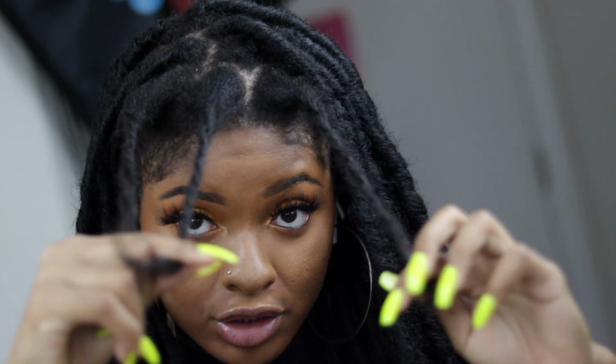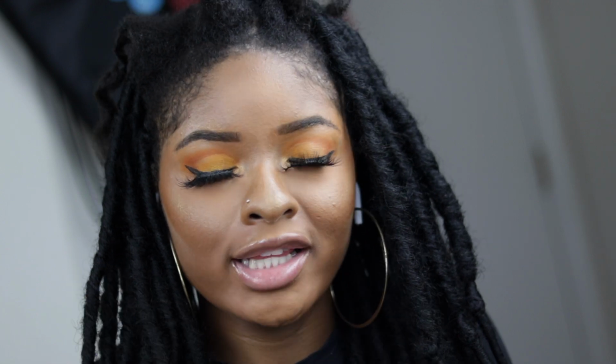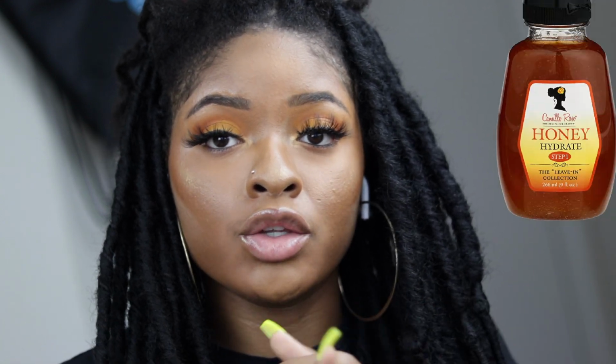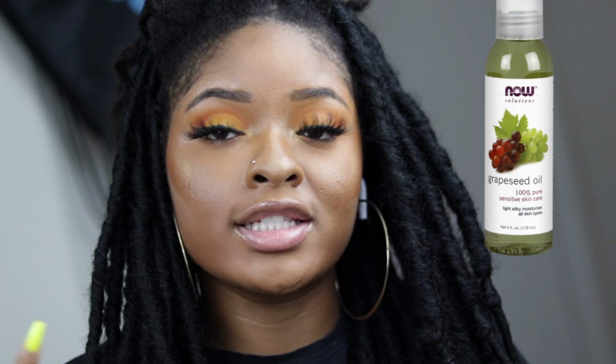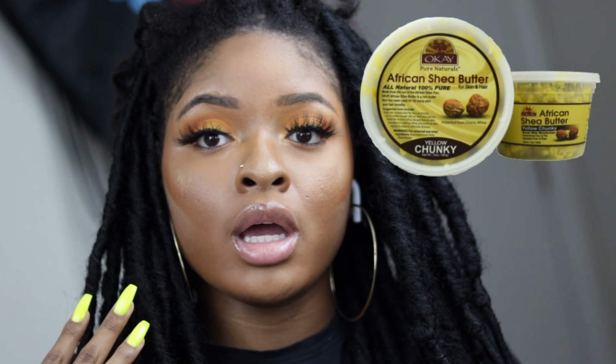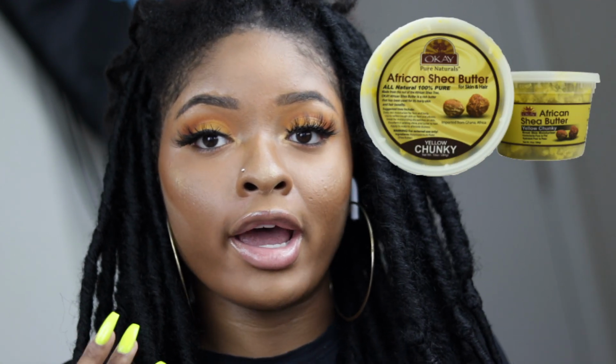Alright, so I got these 3 sections. Just to give you guys a heads up, I did the LOC method, and basically what I did was I used the Camille Rose Naturals honey leave-in. Then I went in with grapeseed oil, and then I sealed in all the moisture with 100% African shea butter.